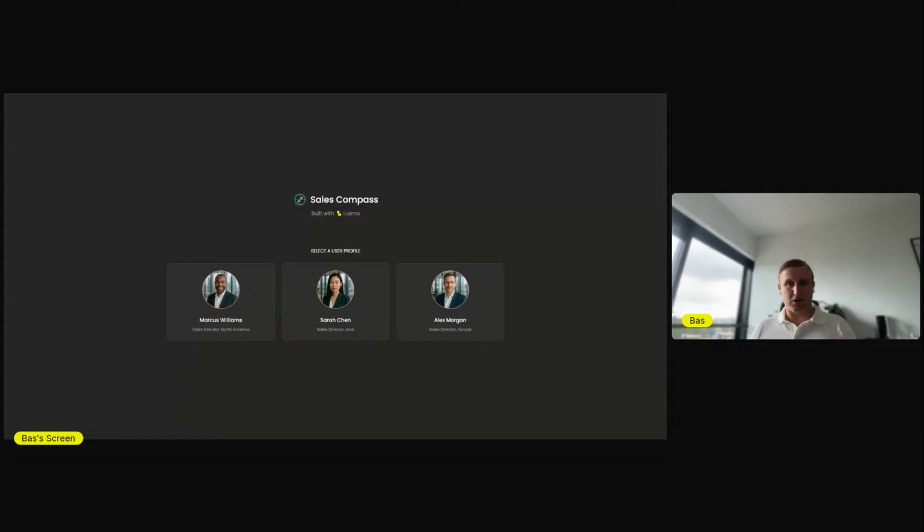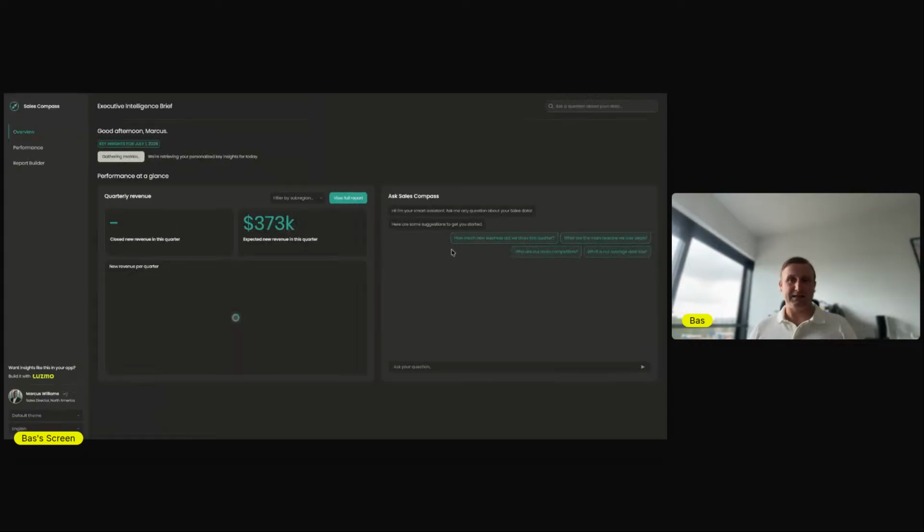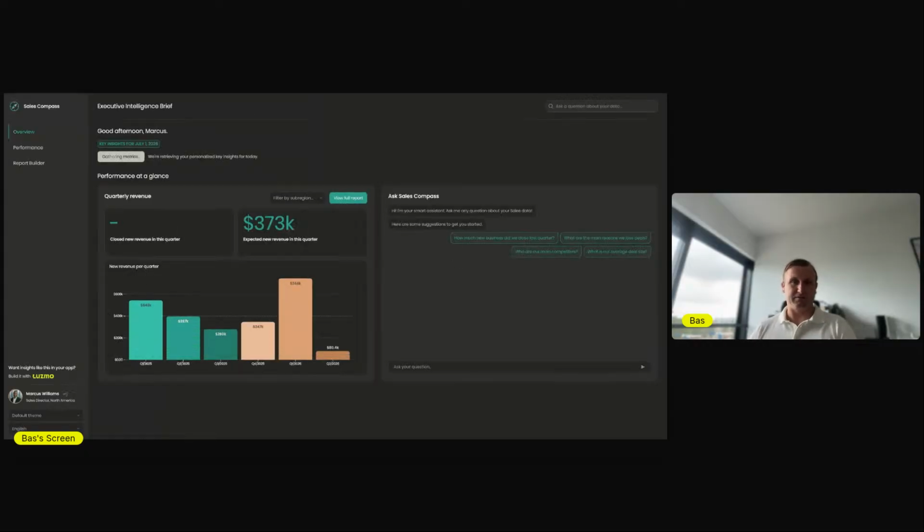But based on who's logged in, they can see different types of dashboards, have different user rights. So they can be a viewer or a designer. They can be both, of course, but also with the data filtered to what they can see, so like row level access, all these things. So let's pretend to be one of these users, in this case, Marcus. And Marcus is logging in and he's accessing the Sales Compass environment.